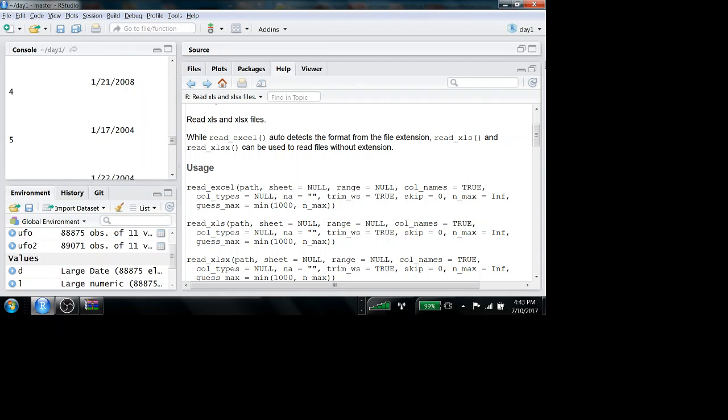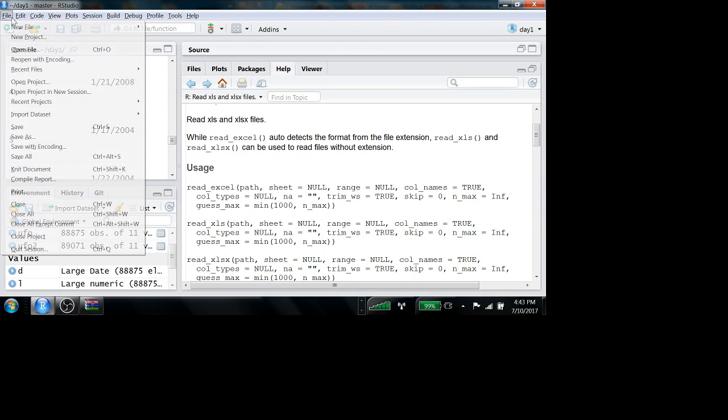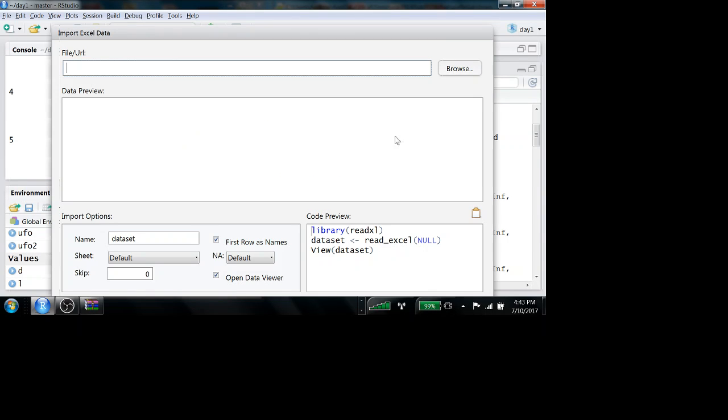They're really similarly formatted. It's written by the same guy who wrote read_CSV. If you want to use the dropdown, you would make sure you have readxl installed. You'd say From Excel, find the Excel file, and import it in the exact same way. In fact, you can see in the code preview that's exactly what it's doing. It's saying, let's initiate library(readxl), let's apply the read_excel function to the actual path I would provide, and then you would just hit import.